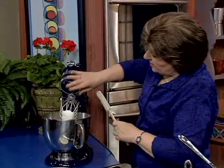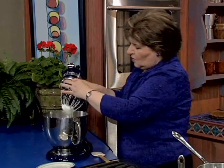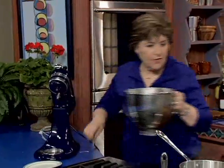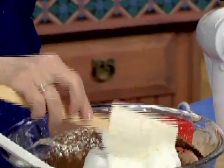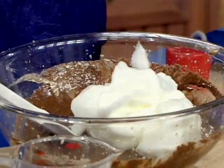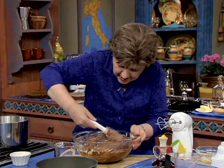All right, there you see we have really nice looking whites. So I'll shake that off. Take our pan over. And now you take these, you see how beautiful and light those are. A few at a time. And you do that classic fold. So you see how nicely this is looking. And you know, you don't have to have all these streaks of white disappear into the batter, but you want to have most of that.